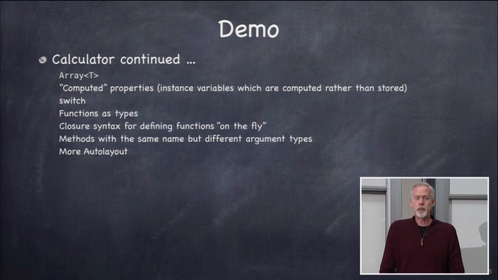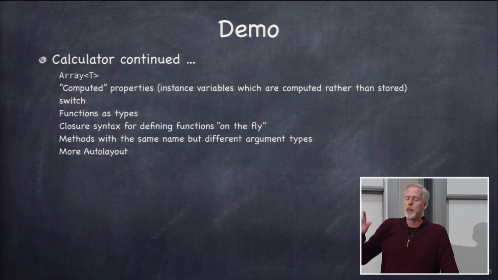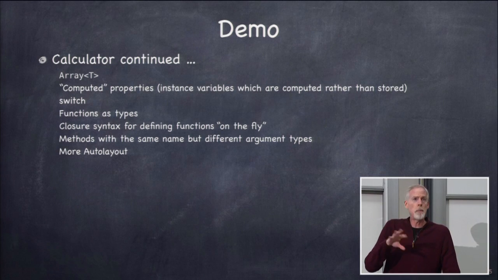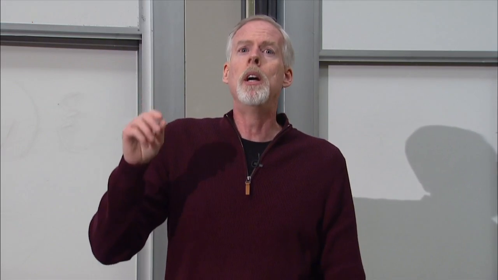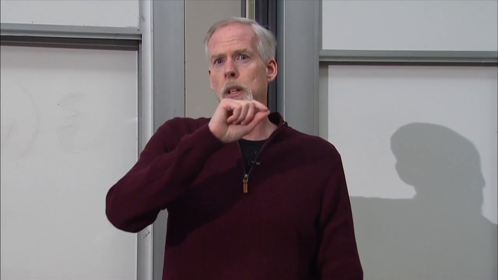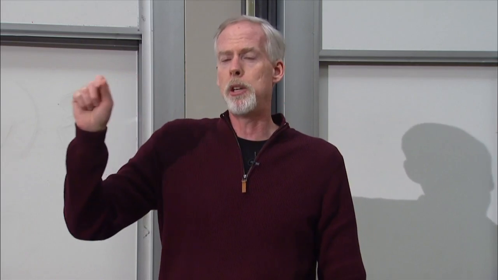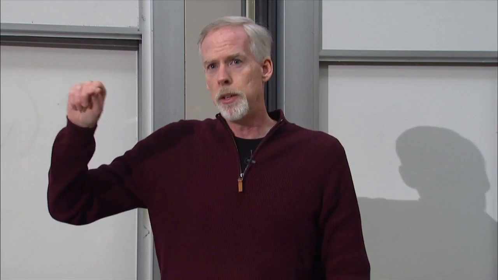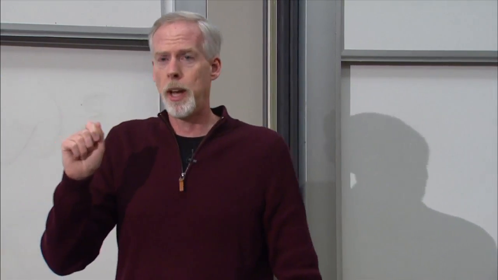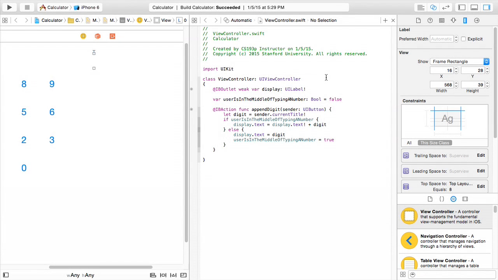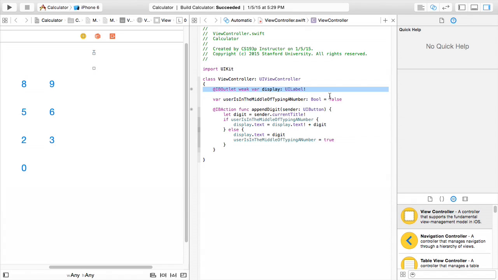All right, so this demo, if you'll remember last time where we left off, we had gotten the keypad fully working. And we were talking a little bit about properties and instance variables and how we had to initialize them. And someone asked a question right at the end of lecture, perfect timing: what about the little outlet that we dragged out, that display UI label exclamation point? How come we didn't have to make that equal to something to start? And that's where this demo is going to pick up. Okay, let's dive back into this demonstration where we left off, which was this line of code here.